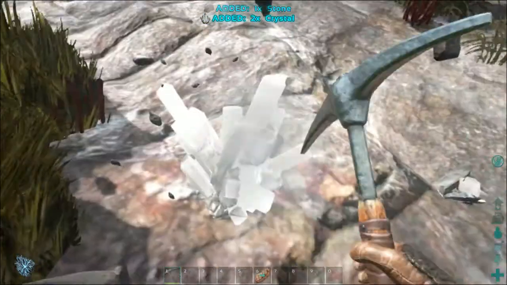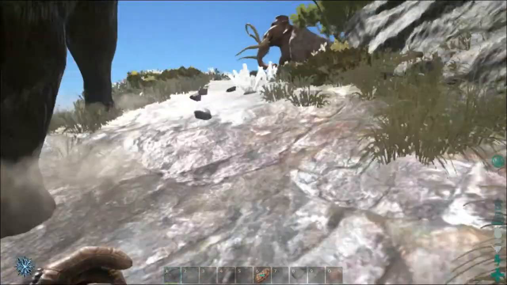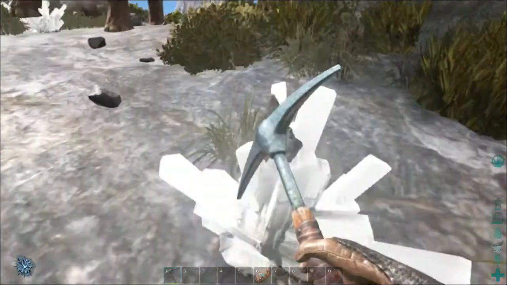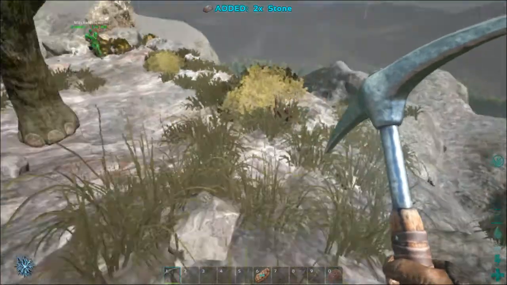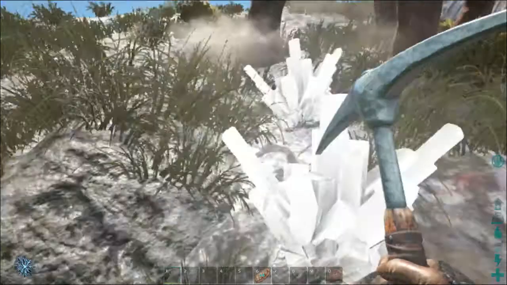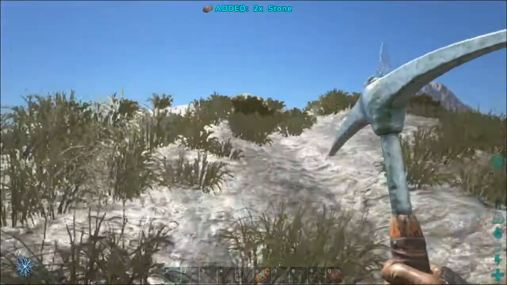Yeah. I'll come up to you actually because it'll follow me up here. Yeah, let me just make sure there's loads of crystal. It just looks like mammoth up here, but I haven't really been around the corner. How do I only get stone from hitting crystal? Come on. And again. No. Go away, mammoth. I just try not to hit one, because apparently they're really strong.